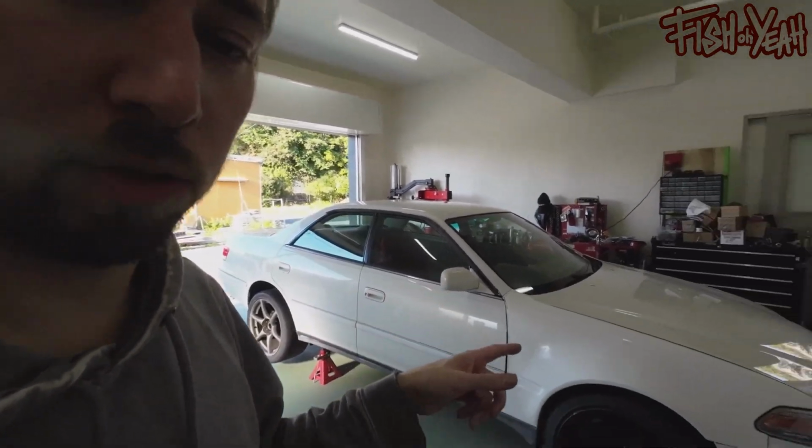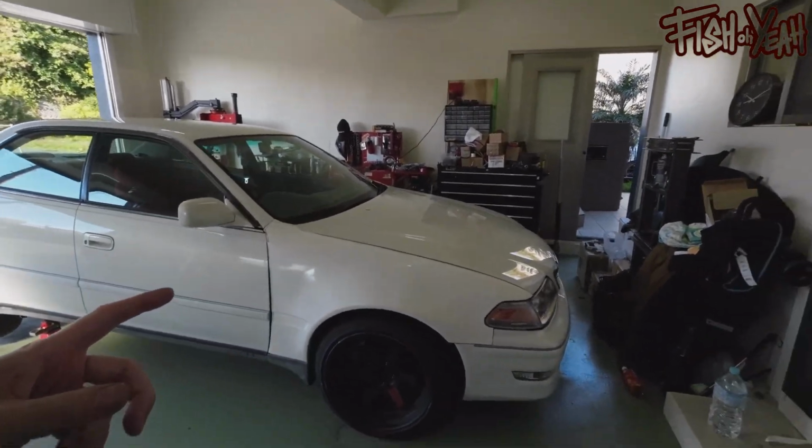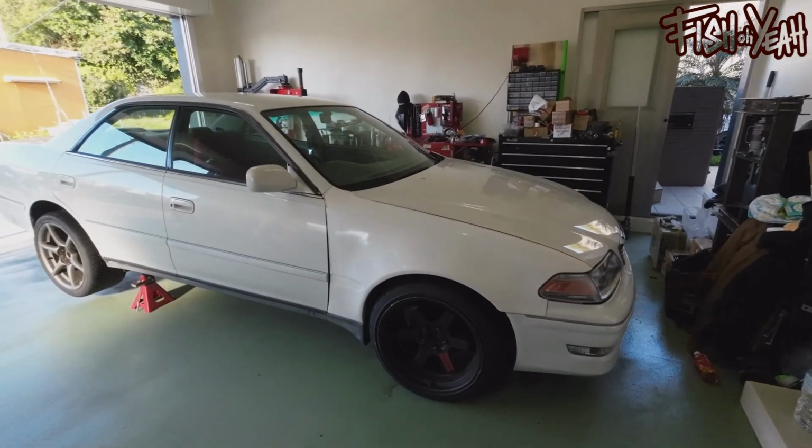On the Progres, I actually put Energy Suspension, or one of those companies, they make a kit that puts a semi-solid polyurethane bushing into a stock arm. That's what I have on the Progres, and that's what's going to go on this car because it's more rust friendly. Good coilovers, everything is going to go on this car, Cusco sway bar. So this should actually handle decent. It'll have zero power, but it should handle like a pretty good car.